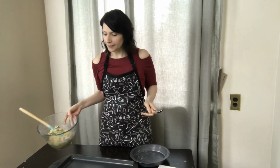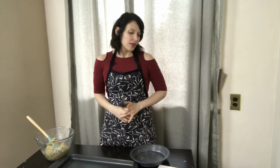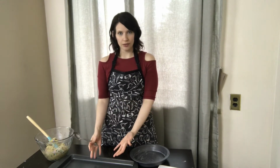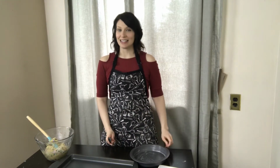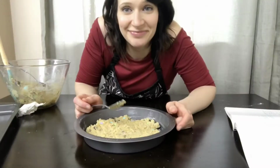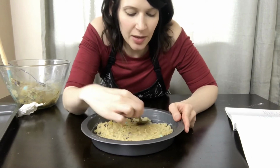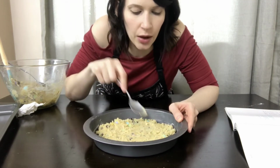We've got our batter. So if you're just doing a batch of chocolate chip cookies, then this makes about 2 dozen. I'm going to show you that way for half of the batch. And I'm also going to show you how to make it into a really fun cookie cake. I'm just using the back of a spoon to sort of even everything out.